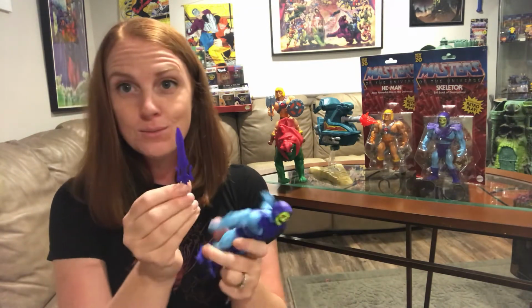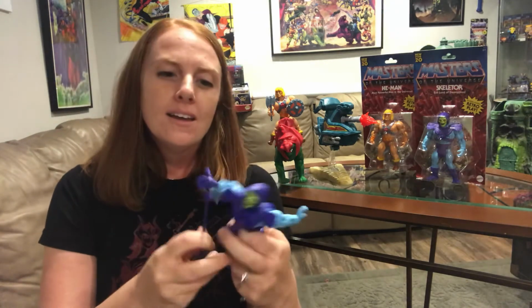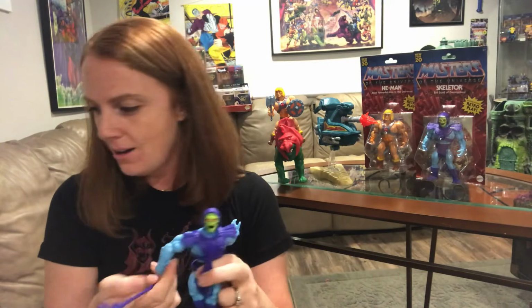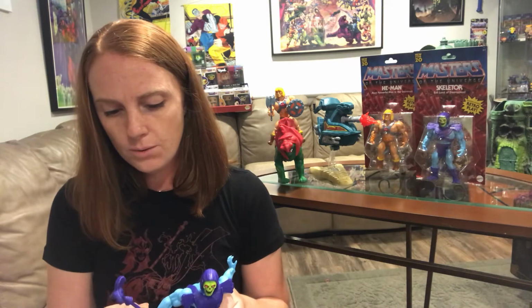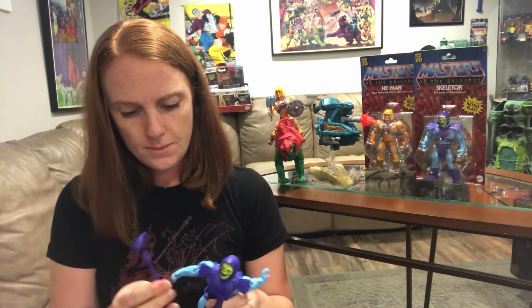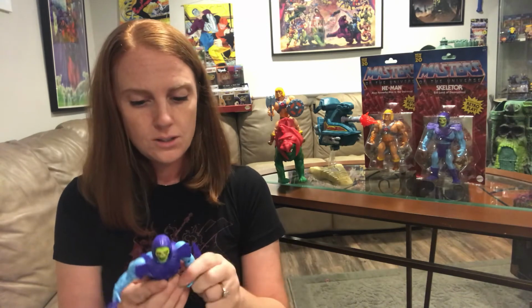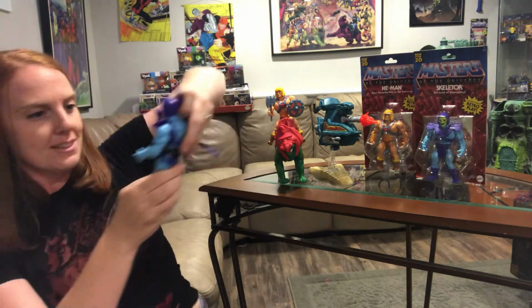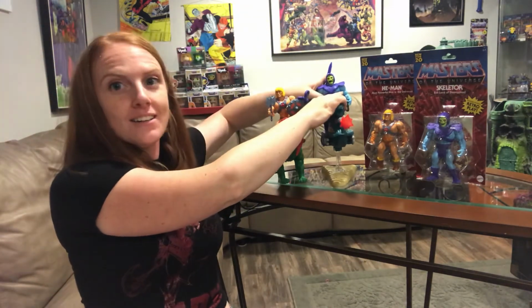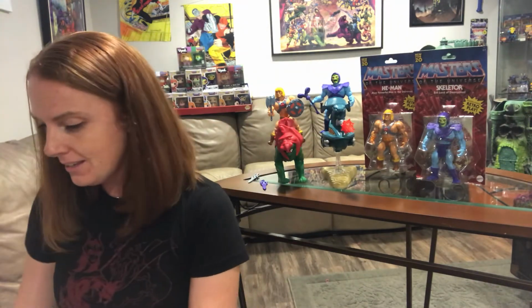He, like I said, comes with a sword, and he comes with his staff. So those are both pretty much very similar to the old figures. It's so funny how you say that they're easy to do stuff with, and then when you're actually doing them in a video, they don't want to cooperate. So anyway, I'm just gonna stick him up over here. Perfect. So that is those things.